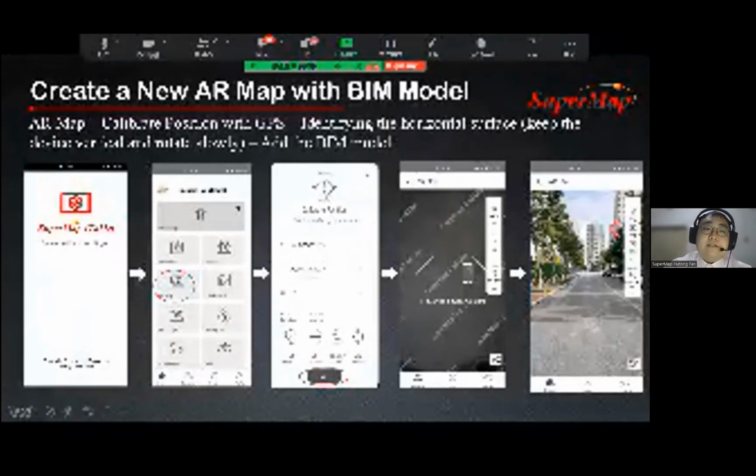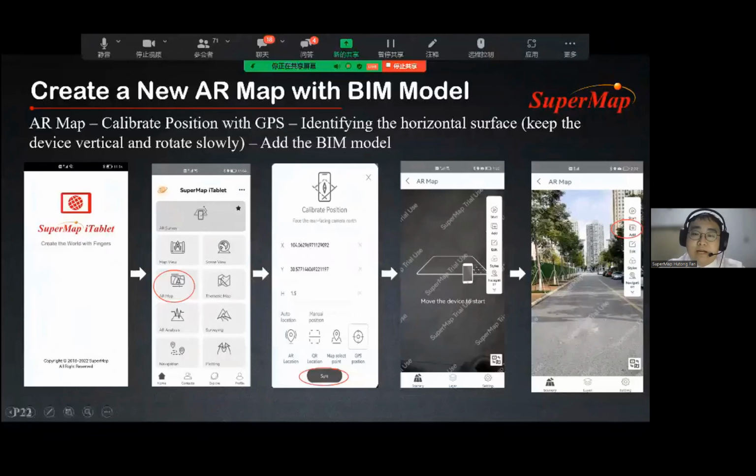Here we need to identify the horizontal surface. We need to keep the device vertical in this way and rotate it very slowly and add the BIM model. Click add to add the BIM model. Sometimes if you keep your device horizontal and still show this screen, we need to slowly rotate it in a circle to recognize the current environment.